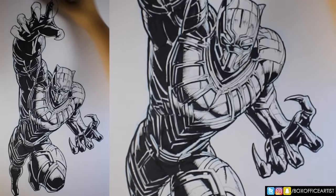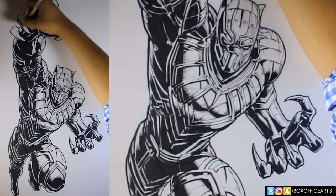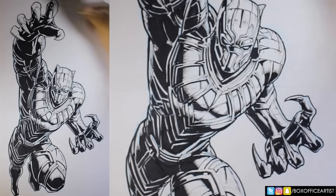See, add it here, like that. That's what I'm doing when I render things like metal, like his claws. They are completely metal, his claws, so that's why I add things like that. So I'm gonna go ahead and finish off the metal bits, and then I'll show you guys some finishing touches.